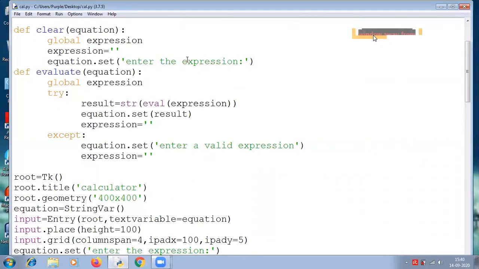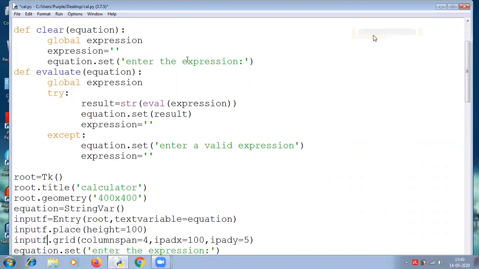It's like we are calling it here. That is not correct. So let's change the variable name to input F and try again. Okay, now it's changing the color. It means we had written the name of the function. Let's try to run again.